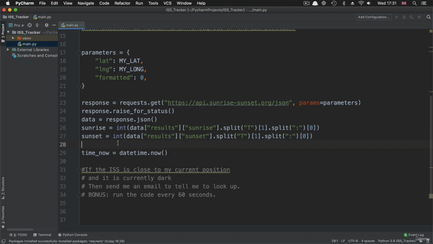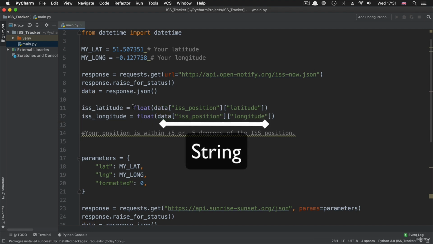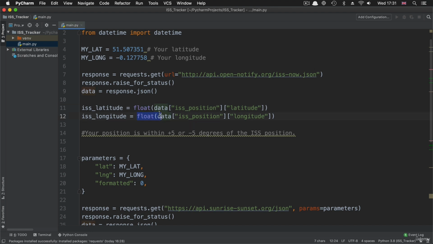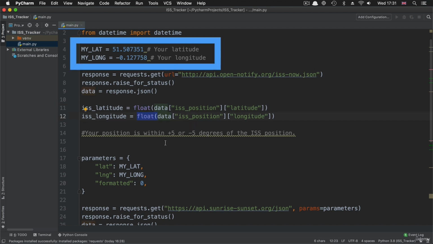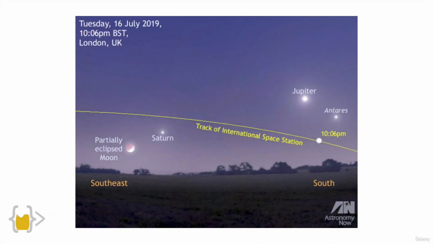Now, the second tip I've got is that the ISS position, the longitude and latitude that you get back, will be decimal numbers, but it's currently in the format of a string. So you'll need to convert that into a floating point number if you want to compare it against your current position. Now, when we're checking whether the ISS is overhead, we want to have a margin of error.